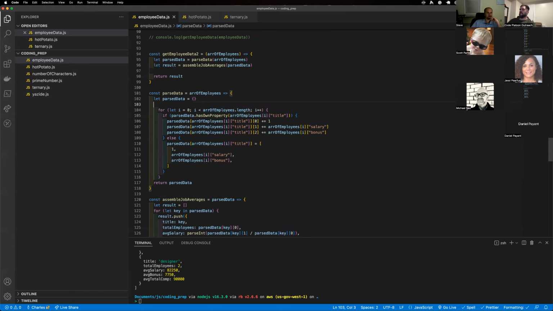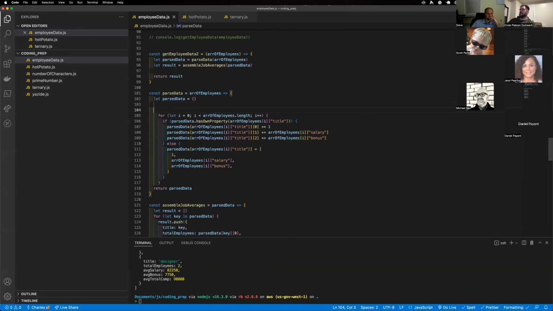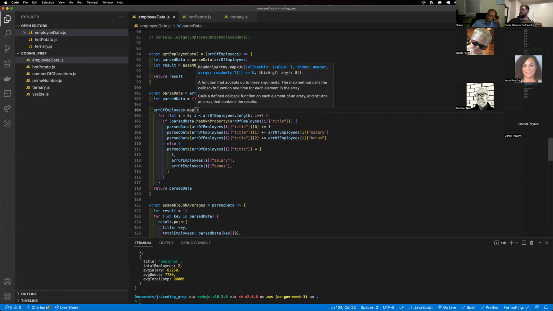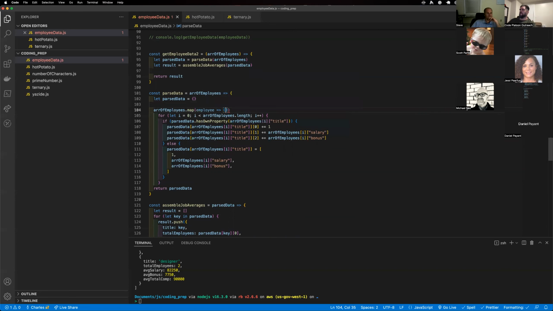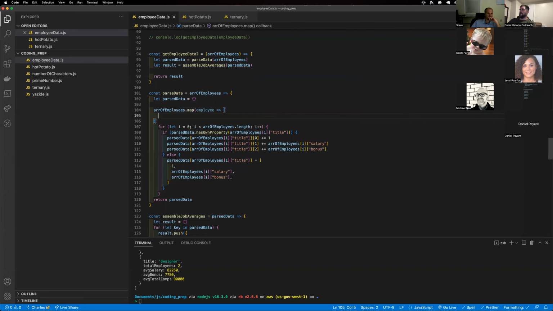Right, but I could look at doing parse data of employees dot map, and then call employee.